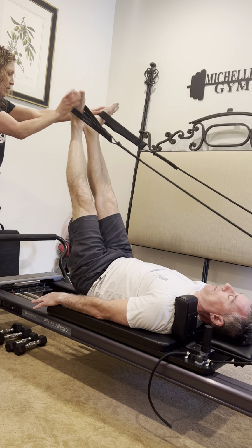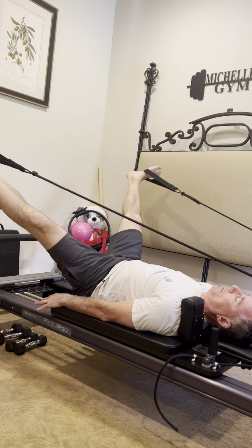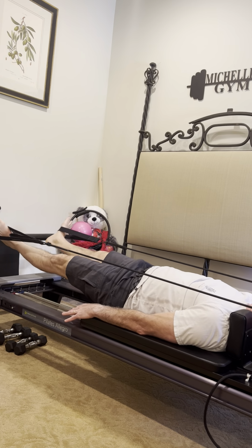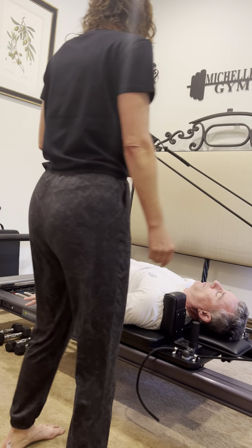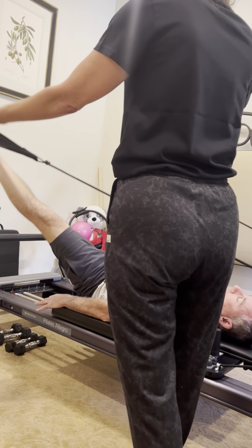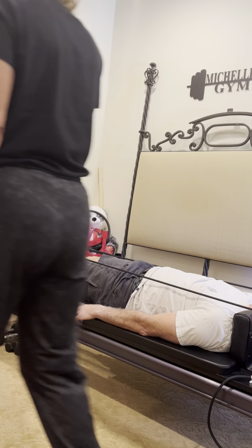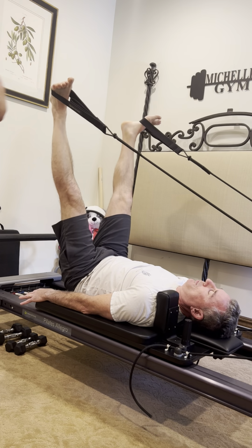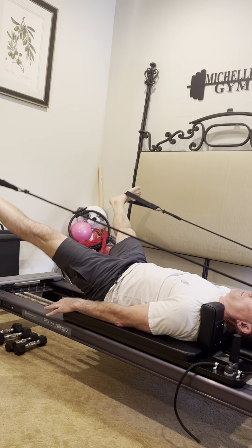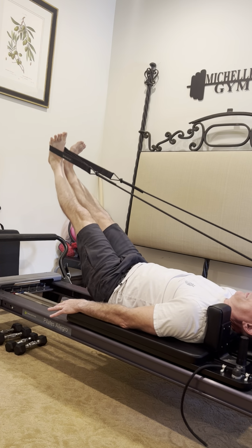Rotate your feet out. We're going to come into circles. So you're going to go down, around, and in. Good. Up. Keep your pelvis stable. Down, around, and squeeze those inner thighs together. Really work. Yep. Coming up. We'll do 3 more here.